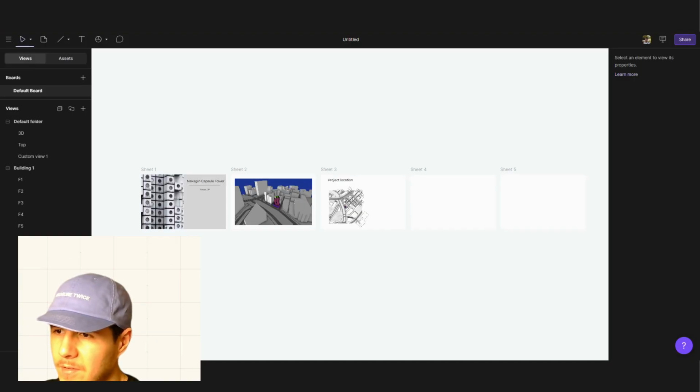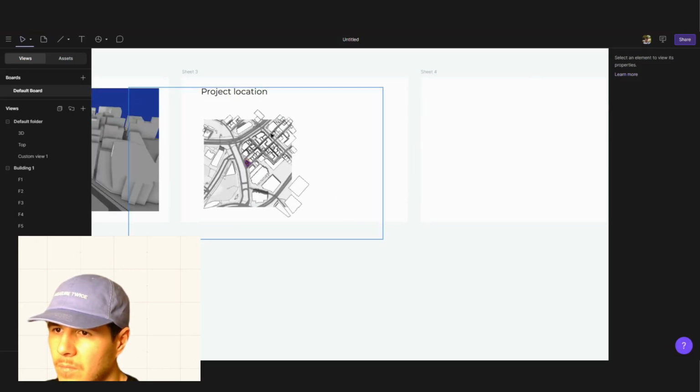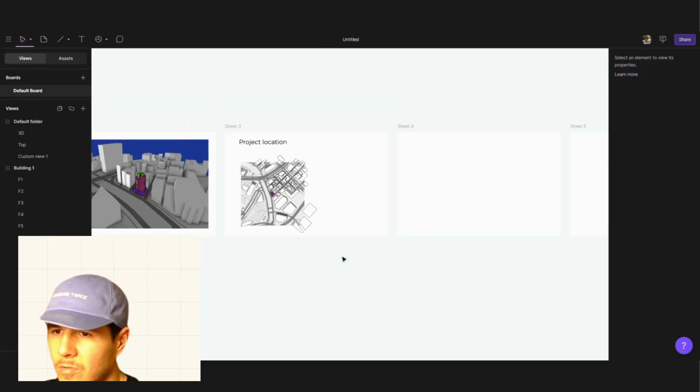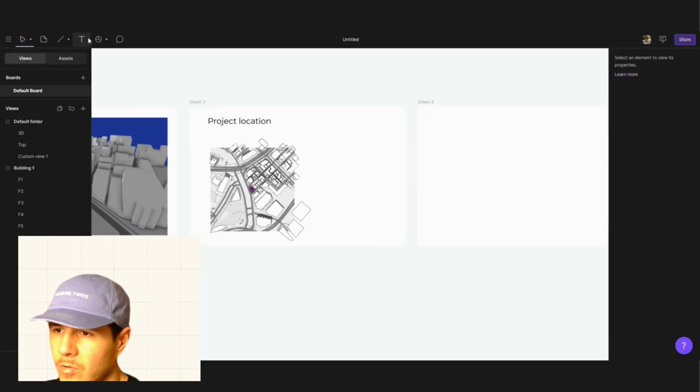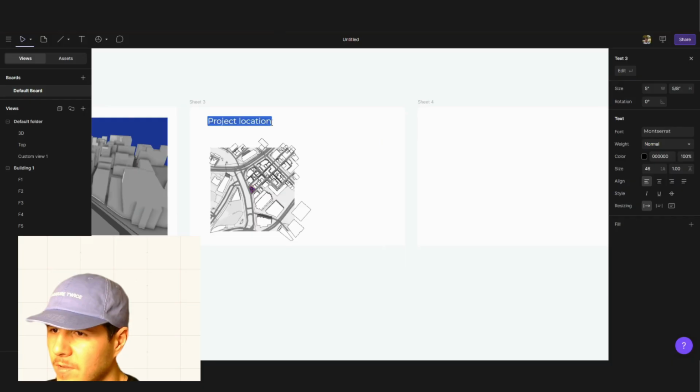And after that, maybe I'm going to add some metrics to the sheets. So first of all, since I'm adding metrics, I'm going to change this title a bit. This is not that accurate now. So, site location and metrics. It's going to be more accurate.